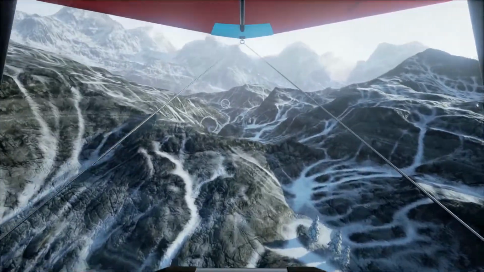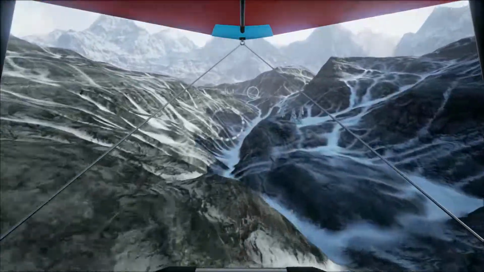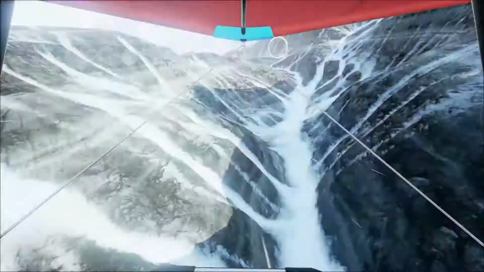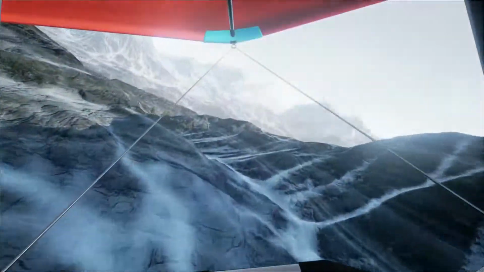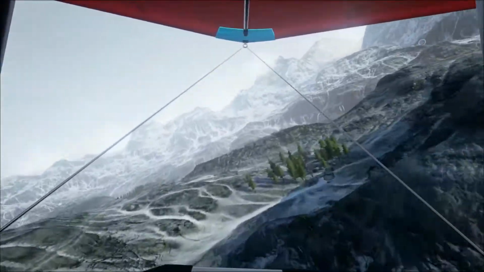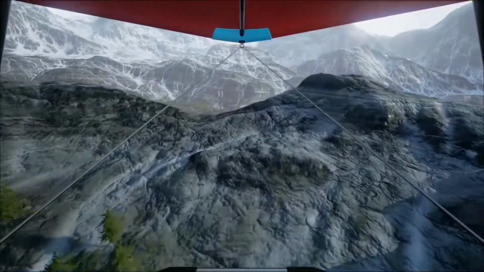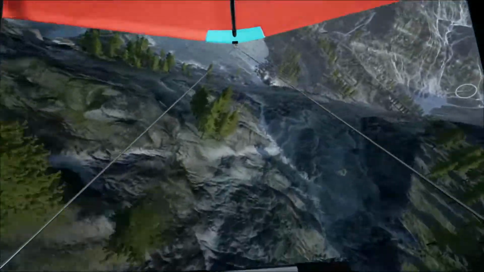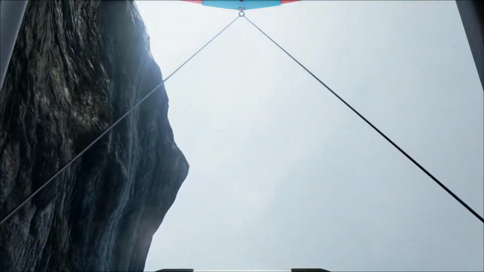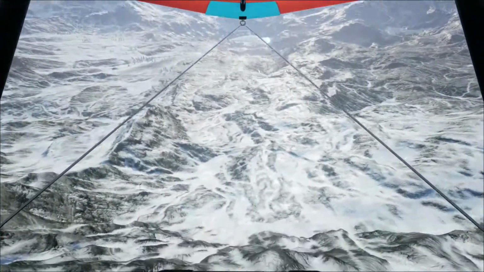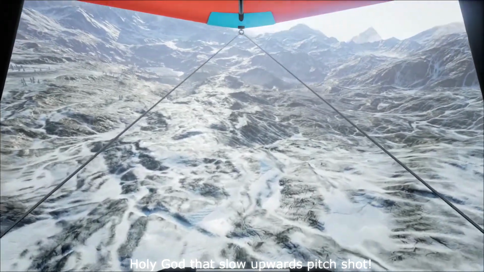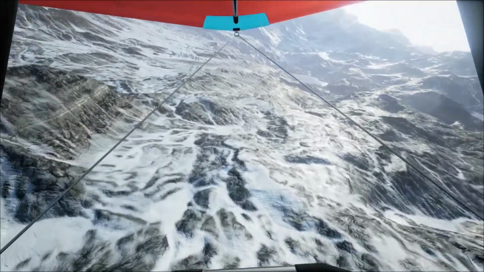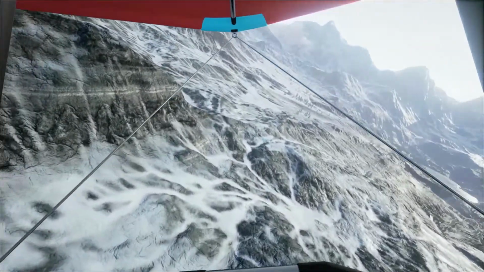So, the upgrade from Unreal Engine 3 to Unreal Engine 4 was rather large in terms of post-processing, tessellation being much more supported, a lot of DirectX 11.2 features, things like dynamic lighting being much more implemented. There's lots of things we could discuss, but particularly in this demo, I would say the terrain is the major factor, of course. But yeah, the rendering in itself and the materials are really nice.